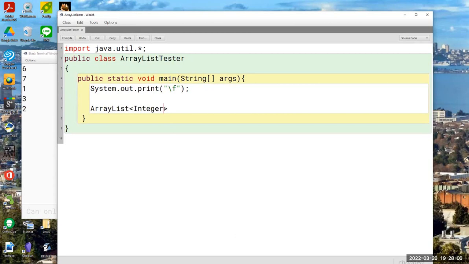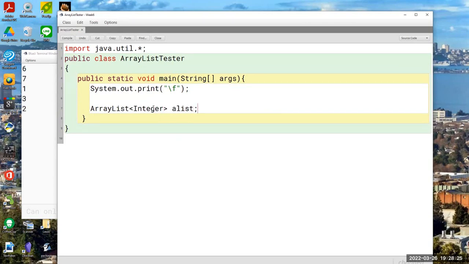Here it must be an object type. If you put int, that's not allowed, that actually is wrong. It won't pass, so it has to be the wrapper class Integer.